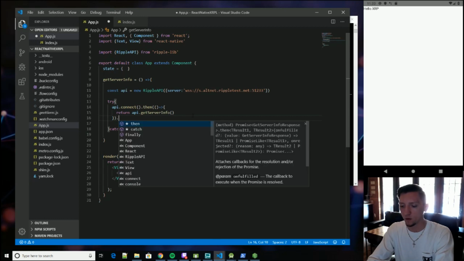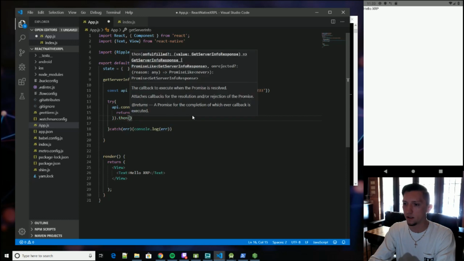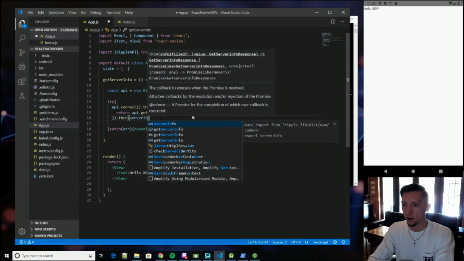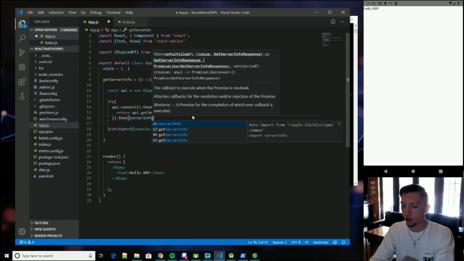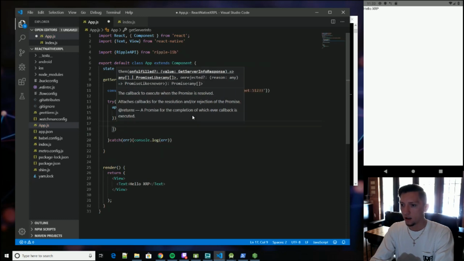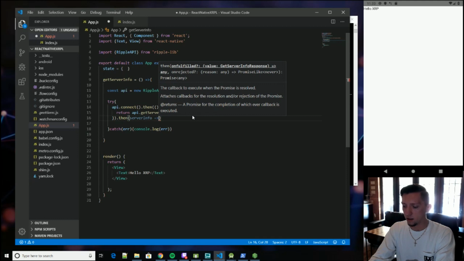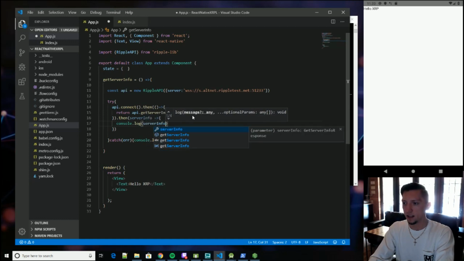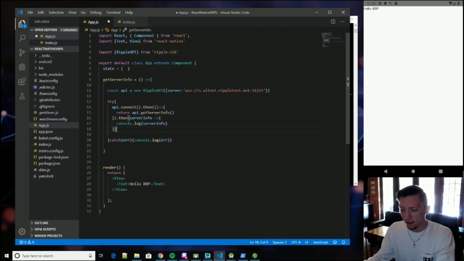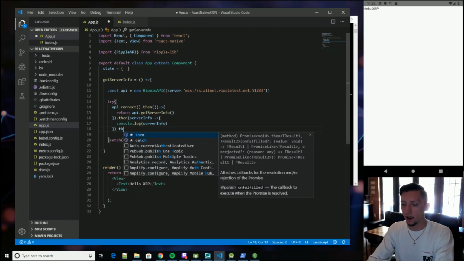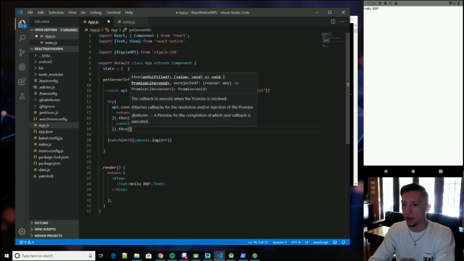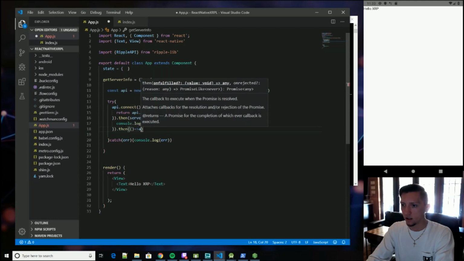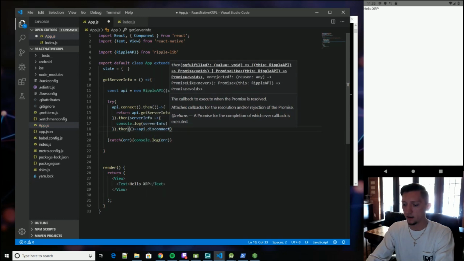That'll spit back some cool information about the server you connected to. And then since we're returning that, we'll have the server info. And let's just start off by console.logging the server info that spit back at us. And in general practice, whenever you connect to a rippleAPI, whenever you're done running commands, you want to go ahead and close and disconnect that connection. API.disconnect.